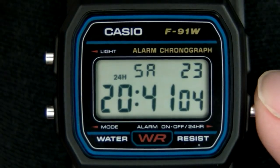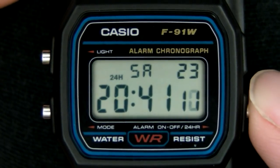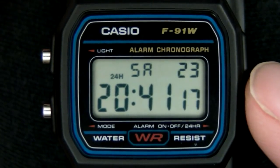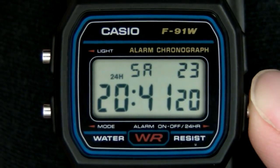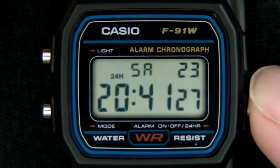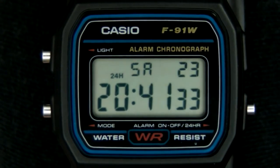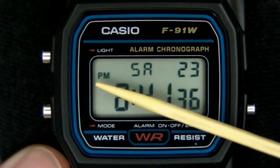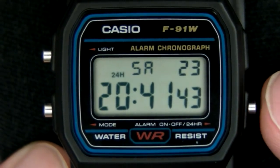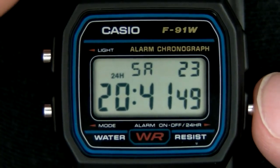Well, it does several things. Mainly when you're in timekeeping mode here, it switches between 12 and 24 hour. Because this button does stick out, it is susceptible to accidental, inadvertent pressing. So you might look down at your watch and find that it's showing a weird looking time like this, which is indicated by this 24-hour marking. So yeah, one of the minor complaints that people have about this watch is that it accidentally gets switched between 12-hour format and the military 24-hour format.